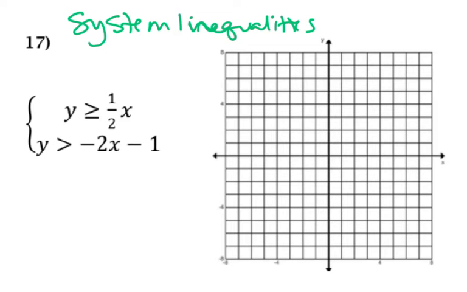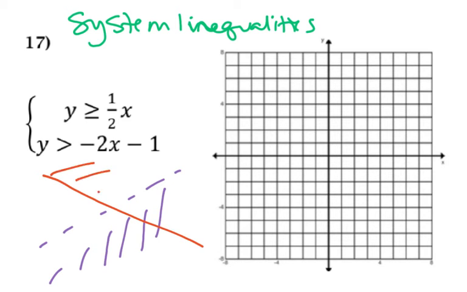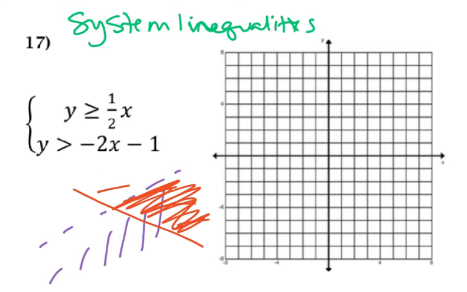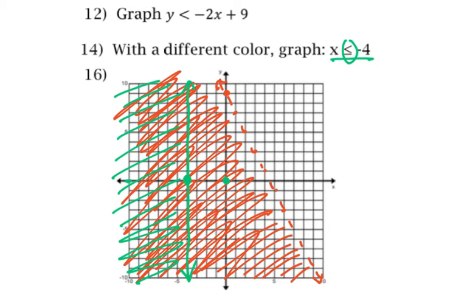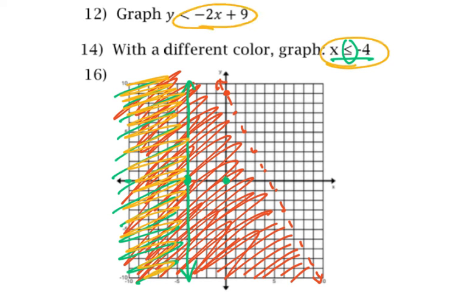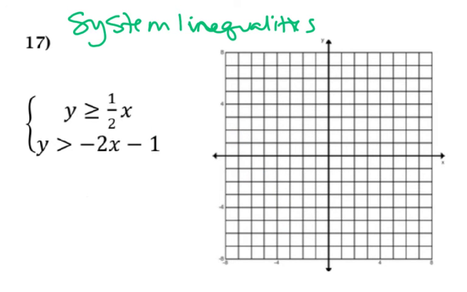So like when we did a system of equations and we found where the two lines intersected and that was a solution. With systems of inequalities, I'm going to find where the solutions for one of them are and where the solutions for the other one are, and I'm interested in where do they overlap. That's what I'm looking at. So what we did in the previous problems was just kind of a lead-in to that. We had two inequalities, and I'm looking for where the shading is overlapping. So in this particular one, where I have red and green, those are the solutions that are going to satisfy both inequalities at the same time.